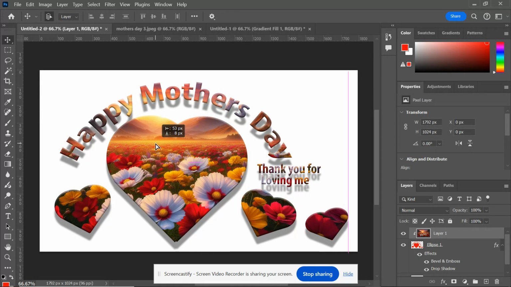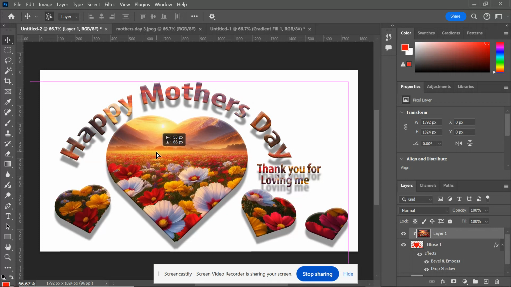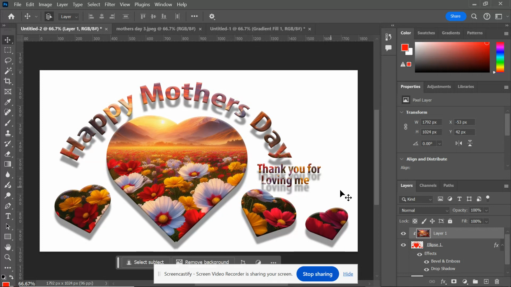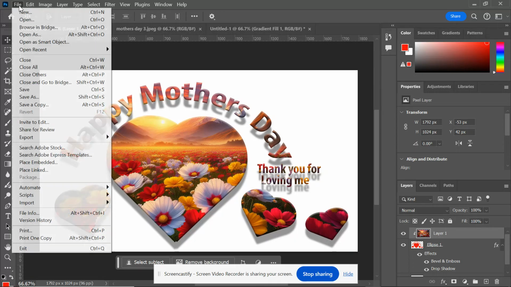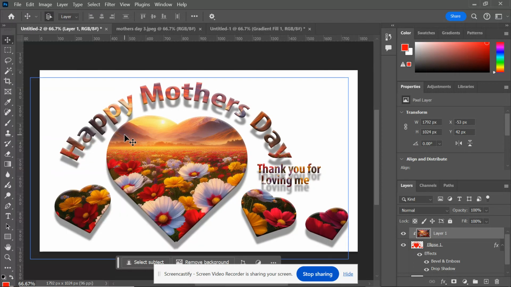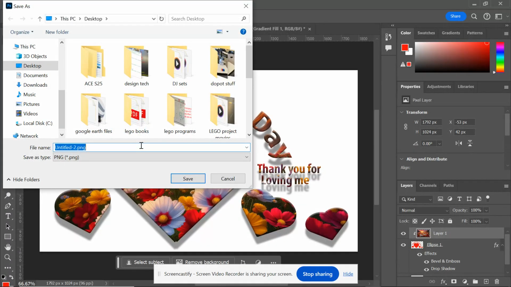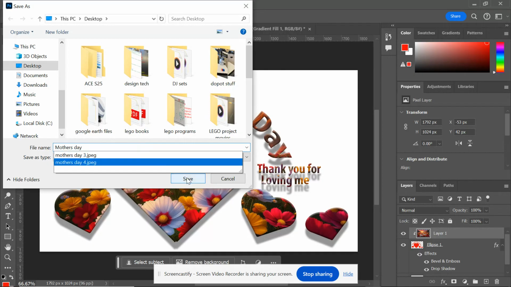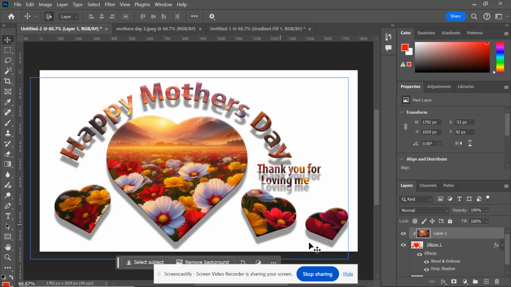And then move it around so it looks good. File, Export, Quick Export, SCBD, Mother's Day. So that's it, making a Mother's Day card for your mother.